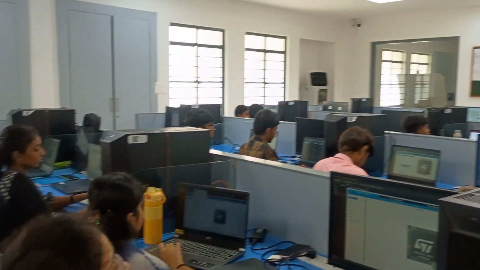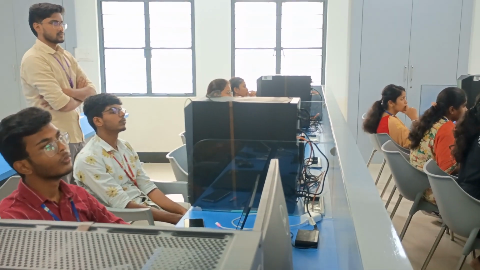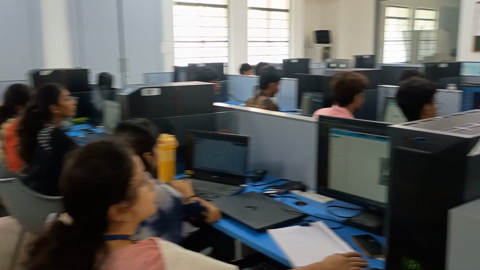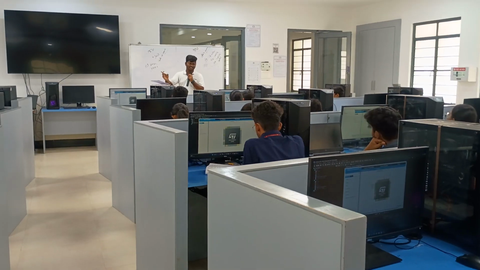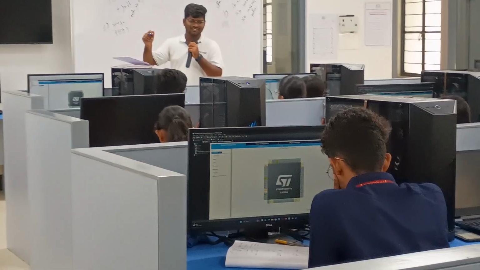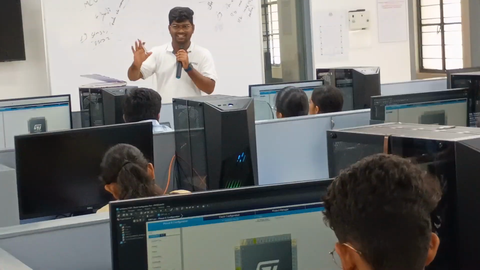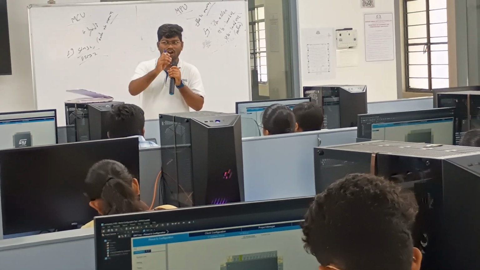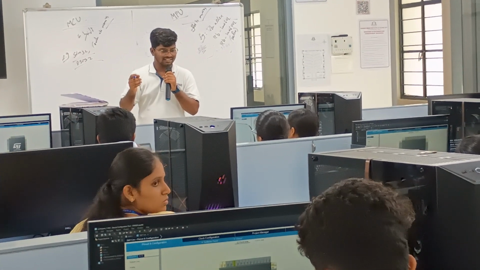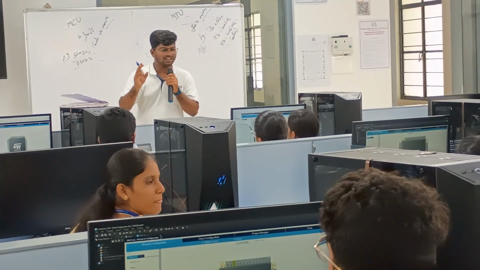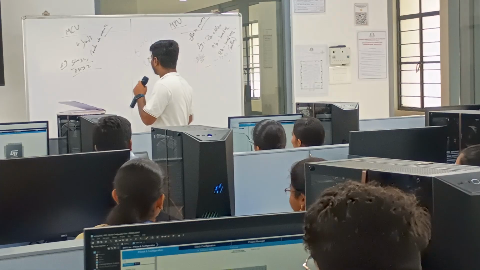I will use one. In HDD or SSD, what will be there? Super. SSD contains registers. What do you store there? Data. Is it correct? Data, that is called files. Everything comes under files.